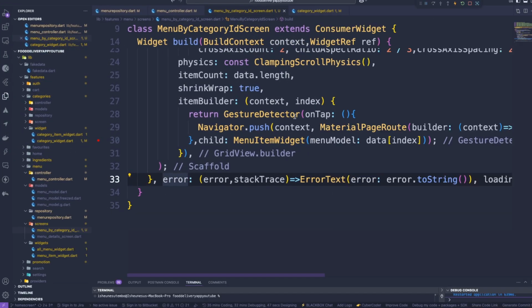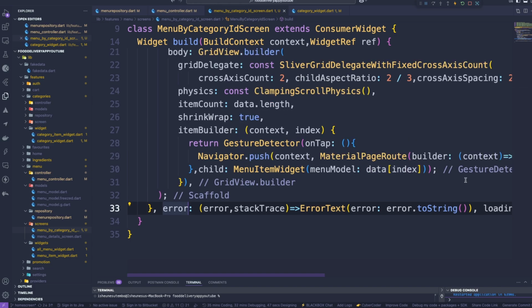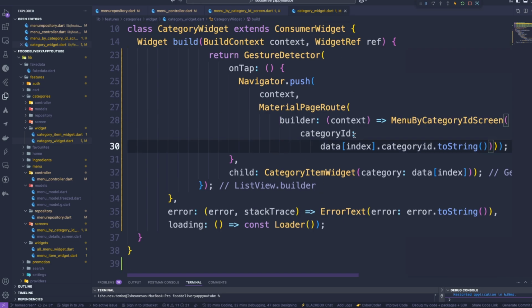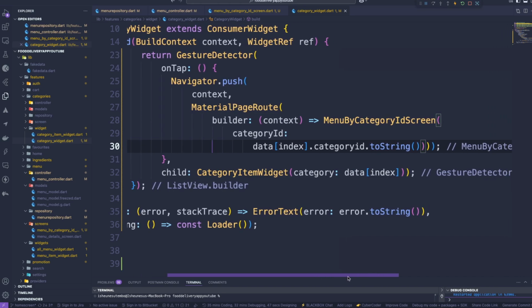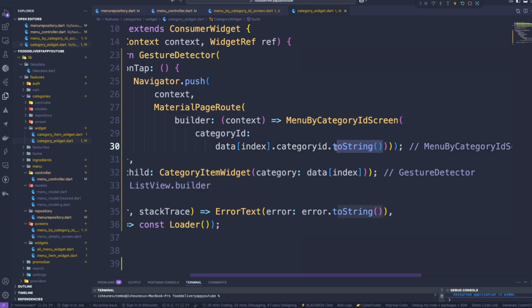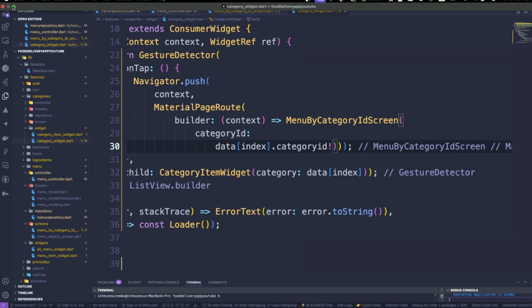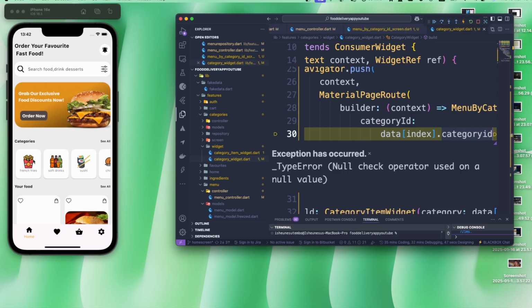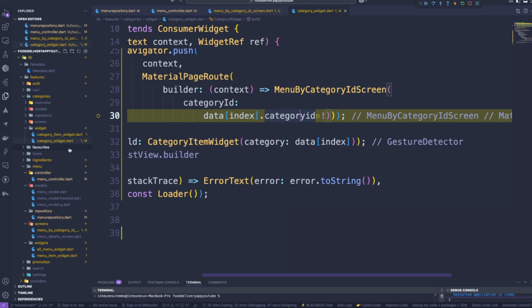French fries, okay, so what's going on? Menu model, data setting. So it's saying a check value is on. Okay, so I think I know what's going on here.